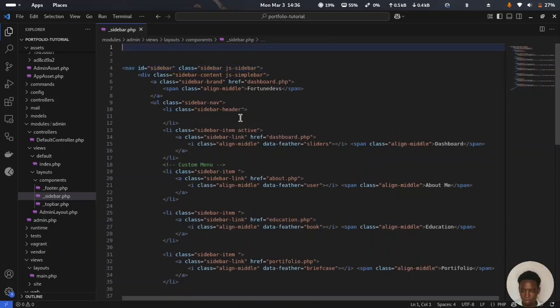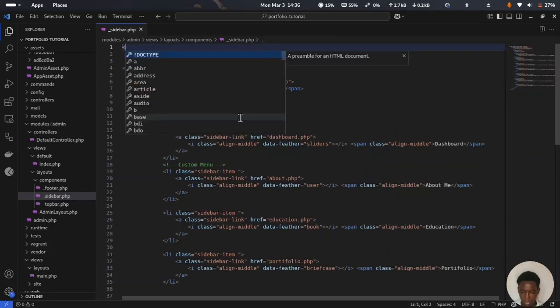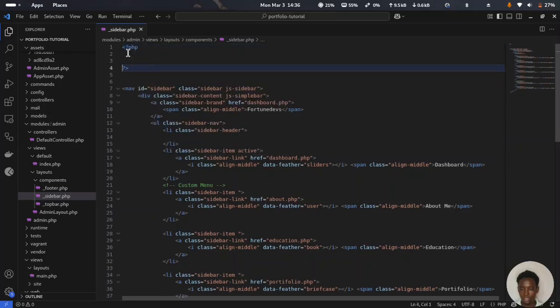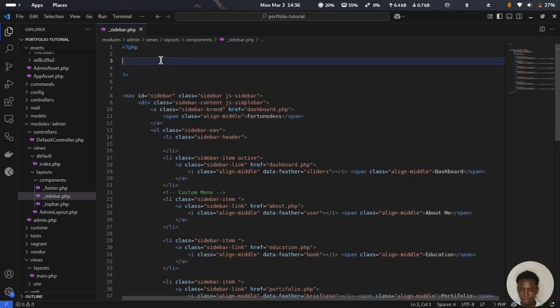So on the top, we just open the PHP tags. I'll first write, let me try to remember. So we have our first, actually, let me just write what I was thinking of.